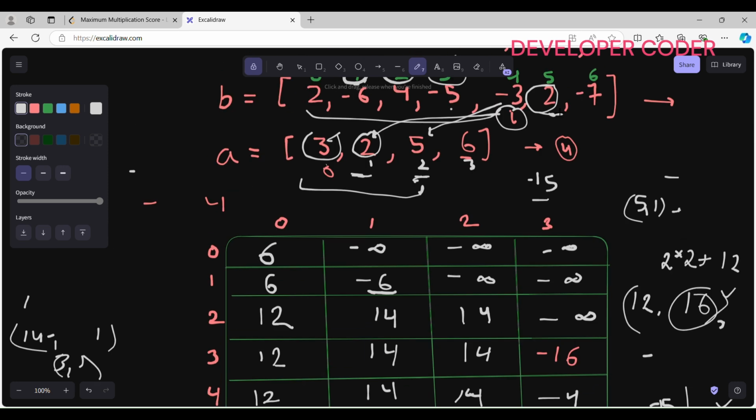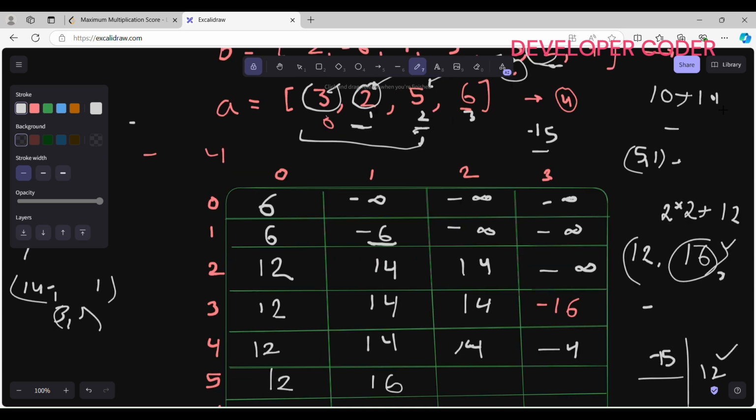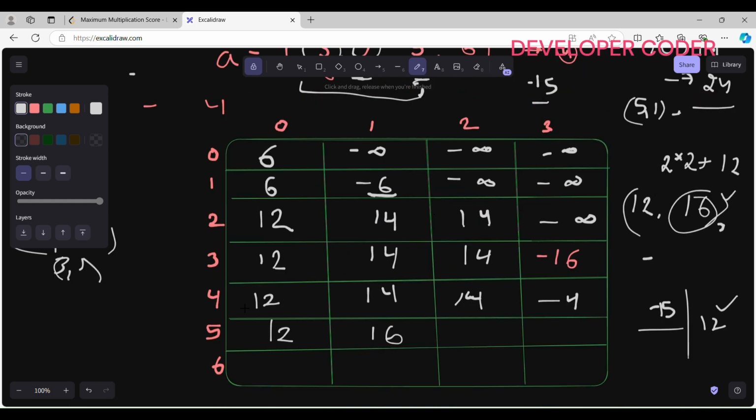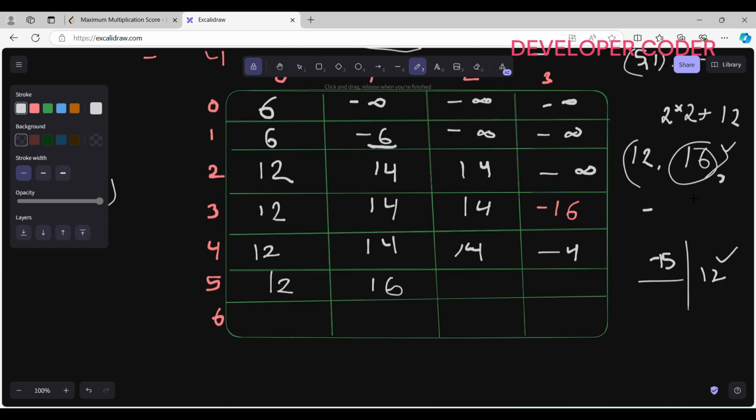Then 2 with 5, if I want to use 2 into 5 is 10, and if I use this 2 with the 5, then definitely at 4 by 1 I have used previous elements. So 4 by 1 previous elements was 14. So 10 plus 14 is 24. Okay, 24 I'm getting. And if I don't use this 2 with the 5, definitely simply means that at 4 by 2 I will get some result. 4 by 2, 14. So 14 and 24, but the maximum is 24.